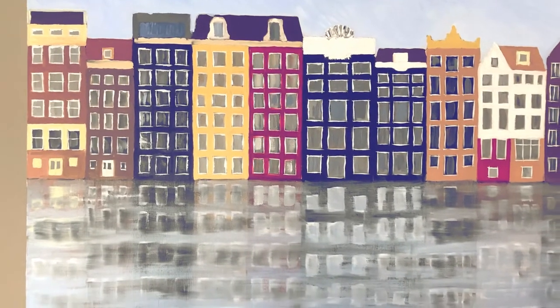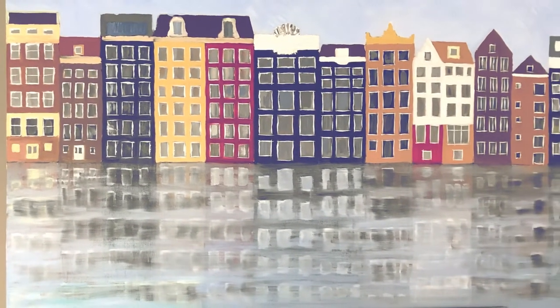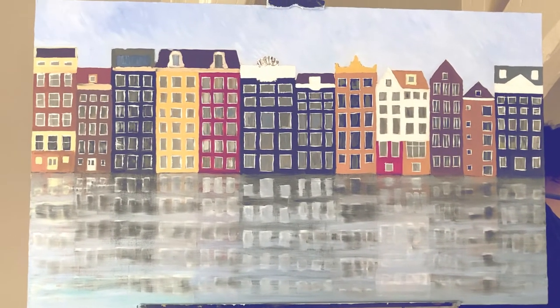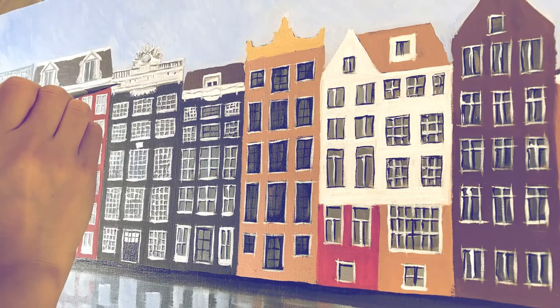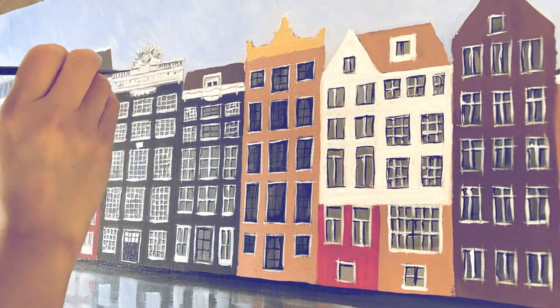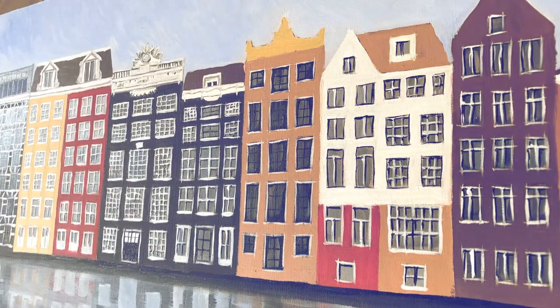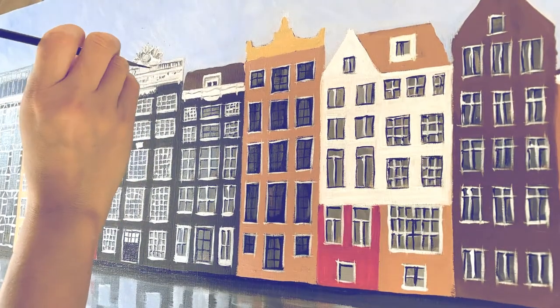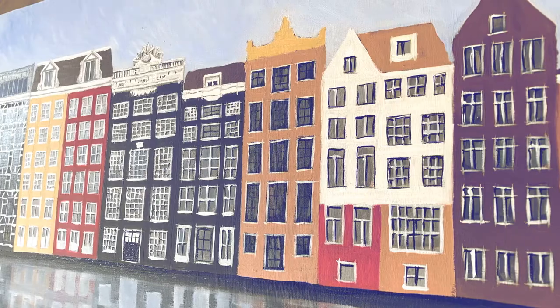Showing you how the painting looks with the reflections ready. I'm sorry, but I missed shooting when I was painting the reflections. But anyways, as you saw before, I basically painted a looser version of the same buildings first, and once this layer got dry, I added on top a very thin layer of blue and green combined.